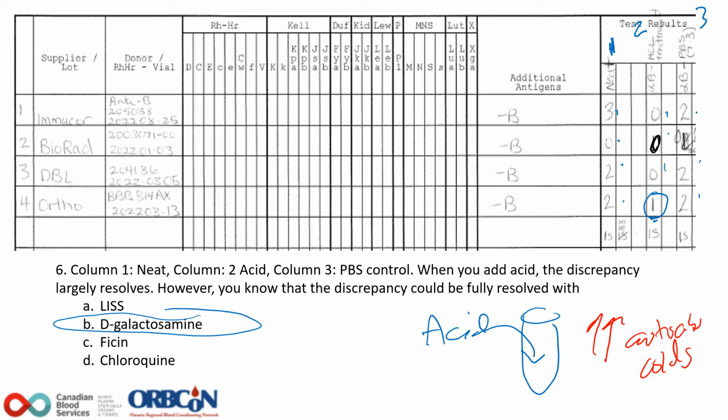And again, we'll talk about this in the next few slides, but most of the reagents that are out there now have acidified buffers in order to prevent all of this. So they add acid already to the monoclonal, so that even if it were to happen, for example, like in this case, which is uncommon, the antibody should theoretically not react that way because it's in the presence of acid.